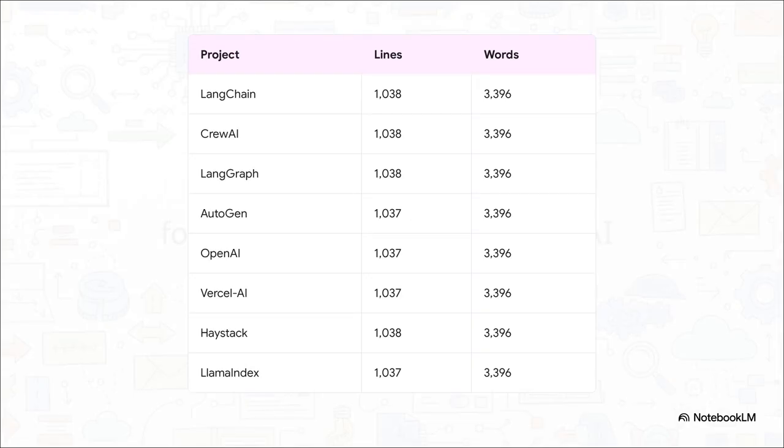And hey, if you need any more proof of the quality and care that went into this, just look at the documentation itself. I mean, come on. Over 1,000 lines and 3,000 words for each README file? That is an incredible level of detail. It really shows that the goal here isn't just to give you the how, but to make sure you deeply understand the why behind the code.